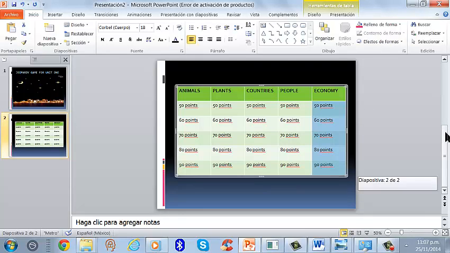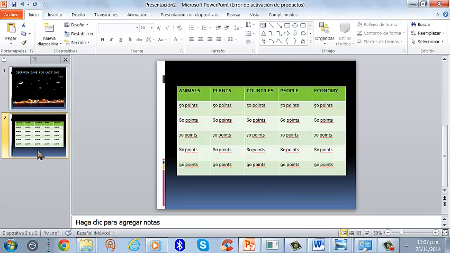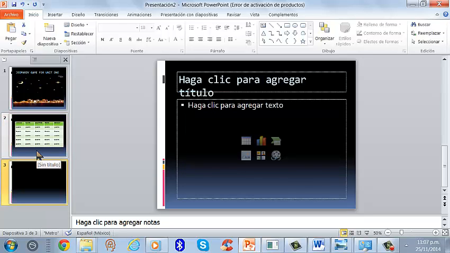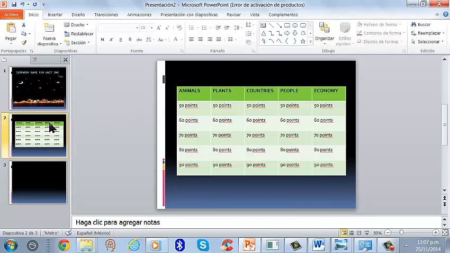Once we have it, let's add another slide just by clicking on the last slide. Click and just press enter. Okay, so we have another one. What we have to do in here, just keep in mind, let's go back to the table of contents.